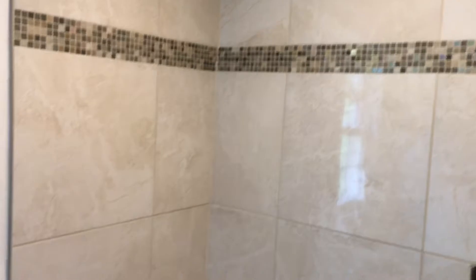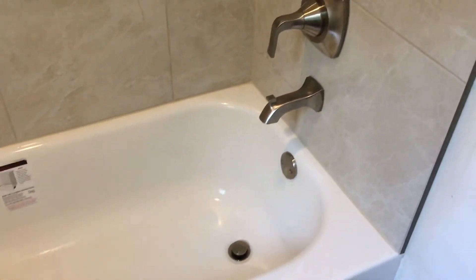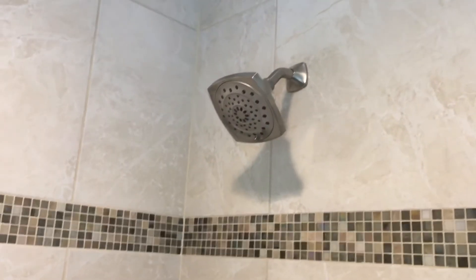There was a bulkhead up here that went to the top of the fiberglass tub surround, so we took that out and put in one of these tubs from Lowe's — I think it's about $140. This is a Kohler faucet set that comes with the shower head as well, in brushed nickel.